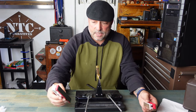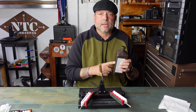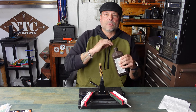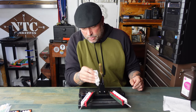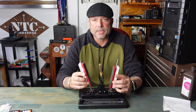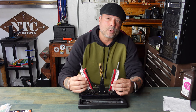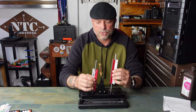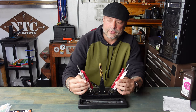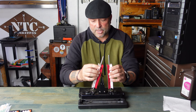I'll go ahead and get my handles on. On the lapping film, everything is very, very fine, so it's very easy for it to get clogged. That's why Wicked Edge highly recommends utilizing rubbing alcohol and paper towels pretty much throughout this whole process. I want to make sure my knife is good and free of debris. There are a few different nuances when sharpening with lapping film as opposed to the more coarse stones. The lapping film is very delicate, so if you were to use the same motion you've seen in the past, that's not going to work out — you'll end up ripping it right off probably within your first few strokes.